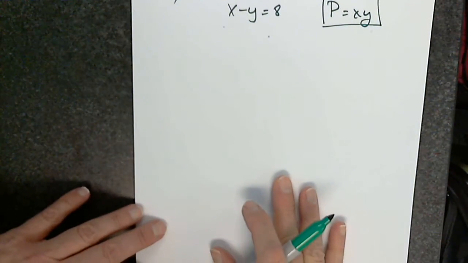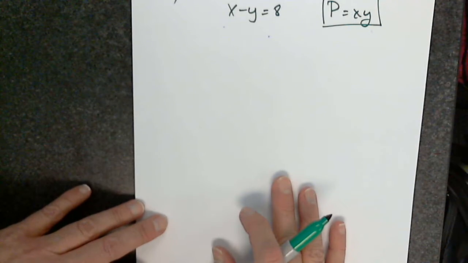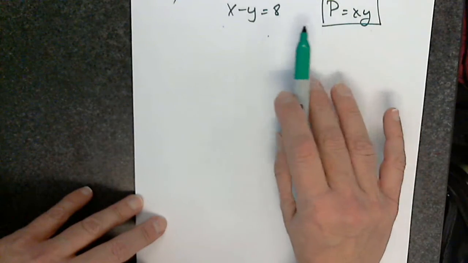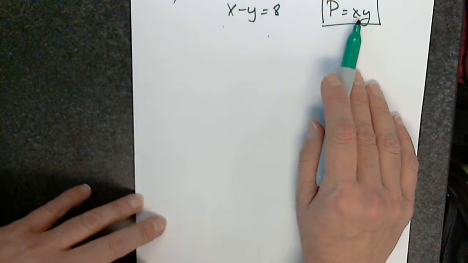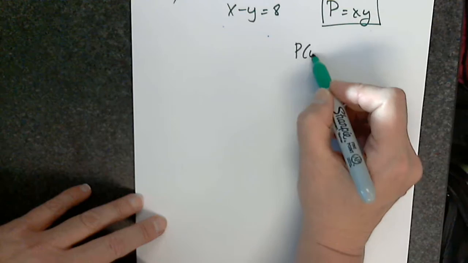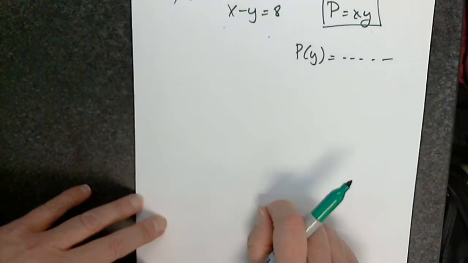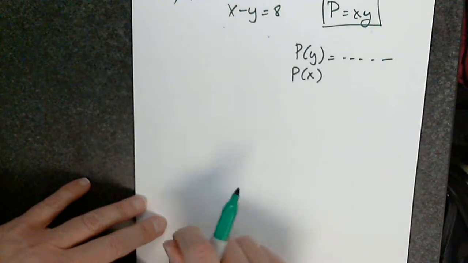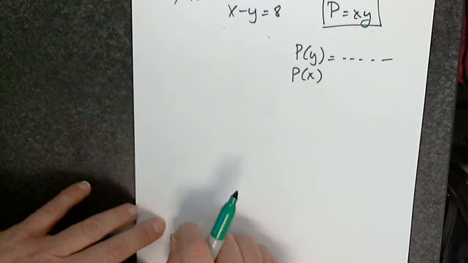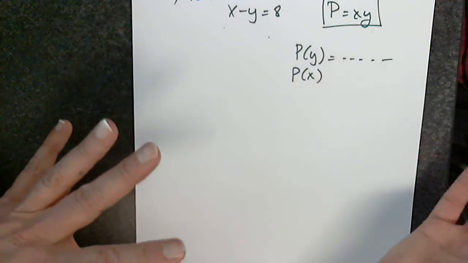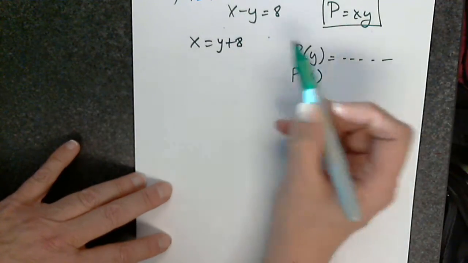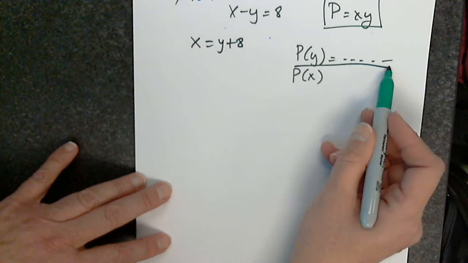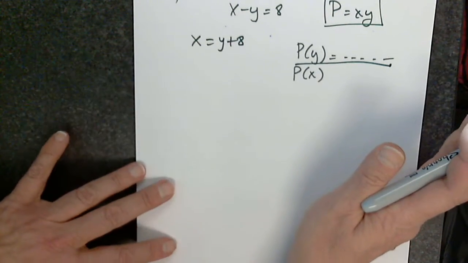What do I do? That's fine. The reason why I would like to solve for y is that sometimes if I write a function in y, some students may get confused. But if I write a function in x, everyone will understand for sure. It's up to you. It's the same thing. If you write y plus 8, then you will replace x in terms of y, and you'll get a function in y. I'll do whatever you want me to do.